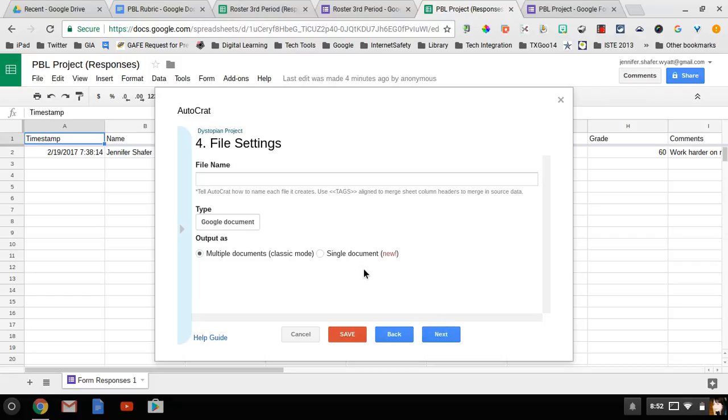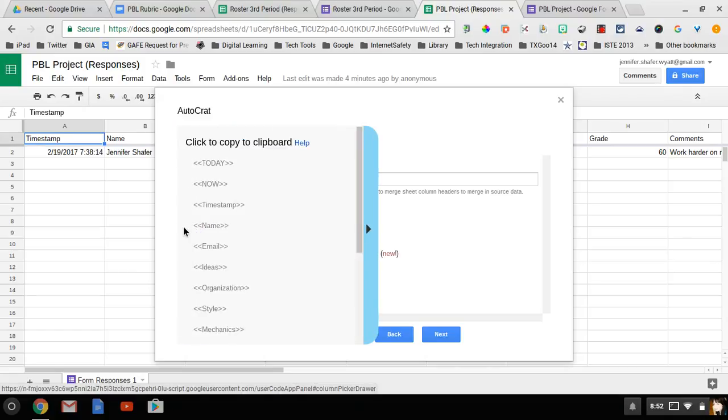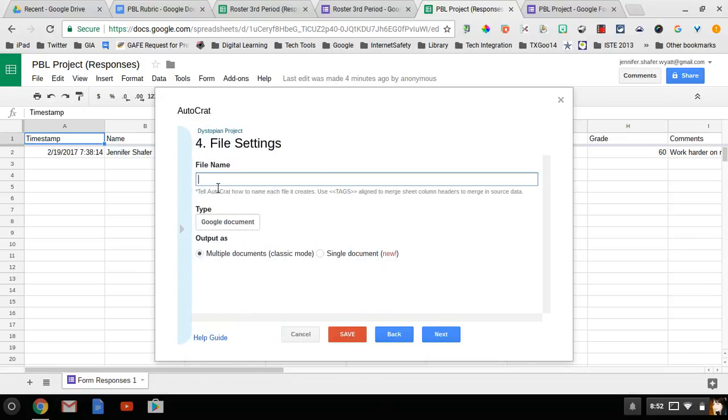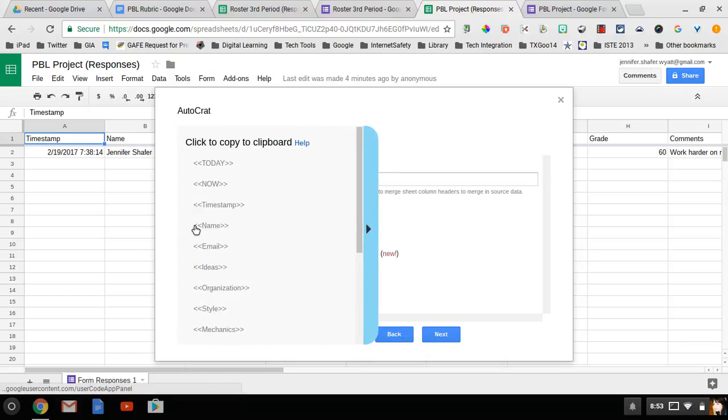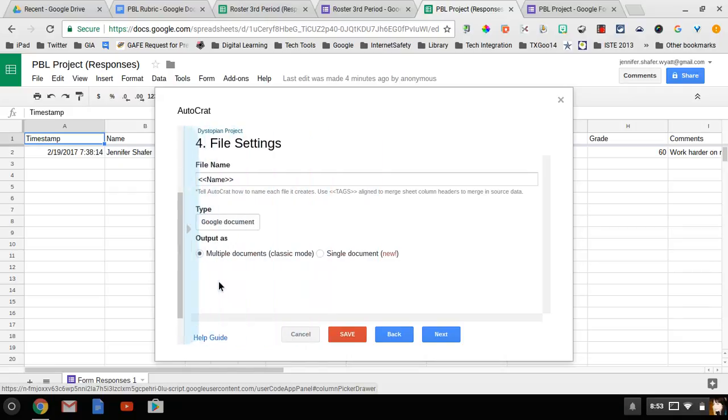Now, how do I want these projects to be named when the file comes to me and the file goes to my student? I'm going to use this little pullover on the left-hand side, and I'm going to want my files to be named name. So I want it to be whatever the students give us what their name is. I'm going to toss that in. So click on it and drop that in. And then I'm going to also want it to be named after the project. So let me find the project option, click on it, put my cursor over there, Control V, and drop it in, or Command V, depending on what machine you're on.